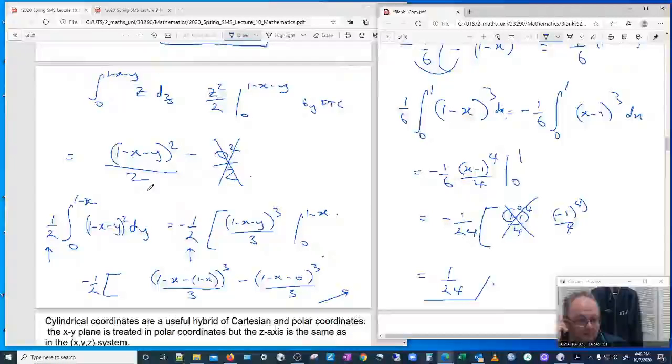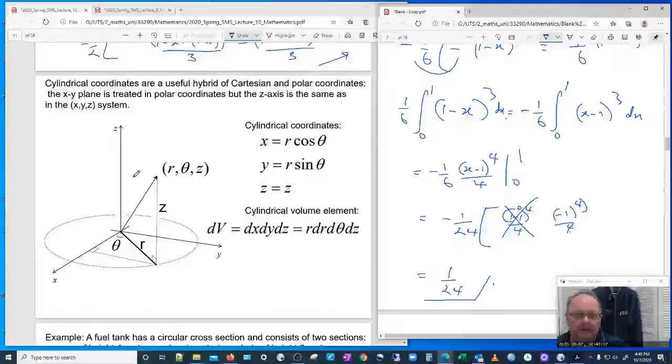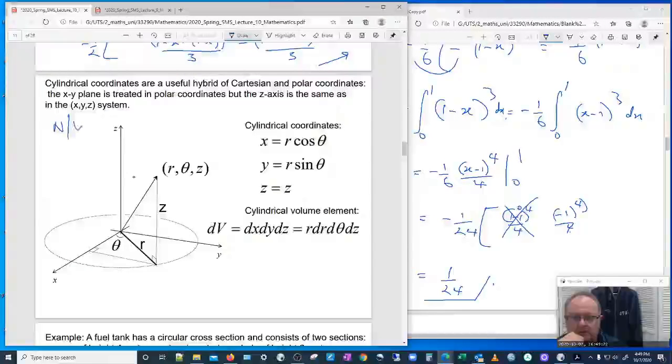Okay, so we're going to explore another version. I'm just wondering about the time. So I'm just checking. I'm going to leave cylindrical coordinates until next week. So we'll have a look at cylindrical coordinates next week, and that'll finish off the course for us. We've still got quite a few to get through, about 20 slides, so that'll be fine. Okay, there's a bit of problem solving that goes with that, so I want to make sure we get that right. Okay, I know your heads will be full.